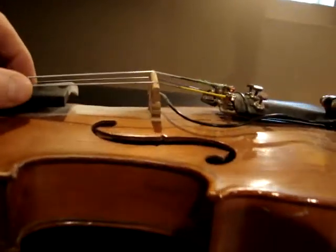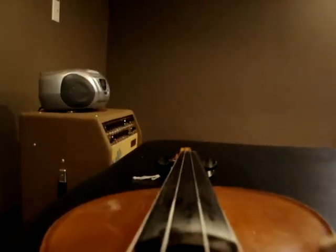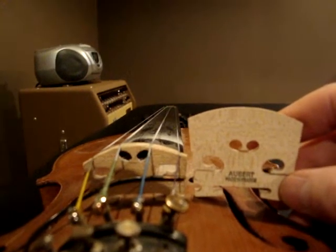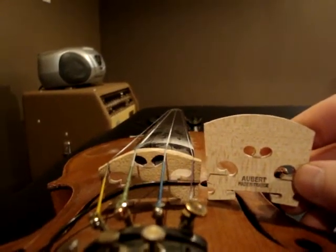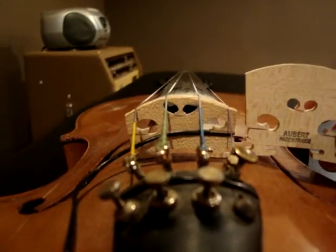The E string is going to be lower and closer, so you can see you can't just take a stock bridge and throw it in there because your violin may be set up very differently. You can see this is a brand new factory bridge that hasn't been cut down at all. It would never work for my violin. I've had to do a lot of trimming down to get it. I haven't done a really amazing job just because I threw it together pretty quickly. Actually, looking more closely at it now, I did a really bad job.